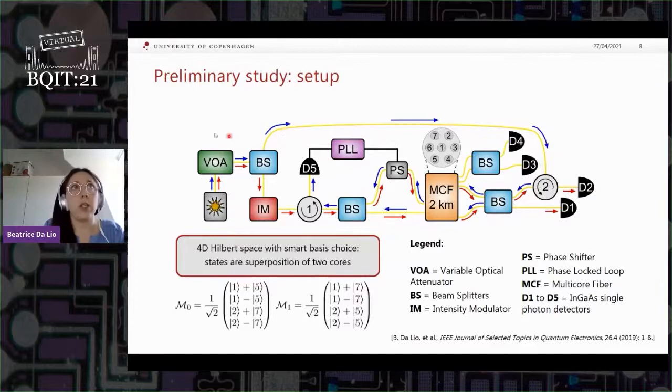So after choosing this set of bases, what we have is we designed a preliminary setup. I don't have much time to go through this but maybe the most important part is that we have one light source, one laser which is then split into two paths. The first one following the red arrows is gonna be our quantum signal where we carve weak coherent pulses and then we prepare a superposition over two cores. And then at Bob's side we project into one of all the possible states of one basis. The other path, the blue one, is sent to the receiver side and will then be counter-propagated, so from right to left, following exactly the same fiber path interferometer as the quantum signal. And then it will be detected at Alice's side where we use the phase lock loop board to stabilize the interference.